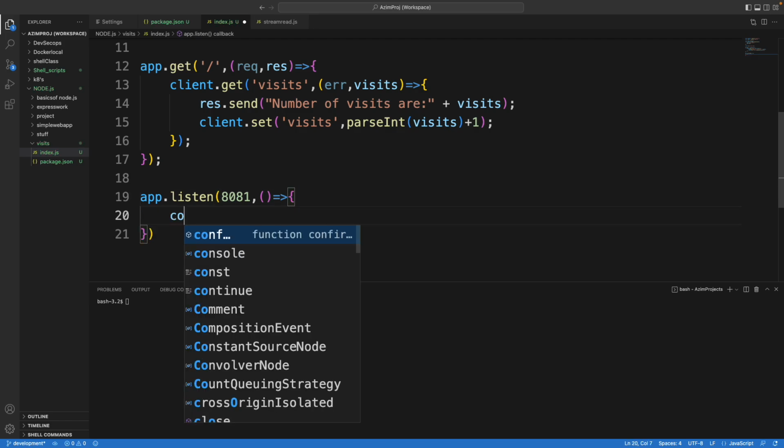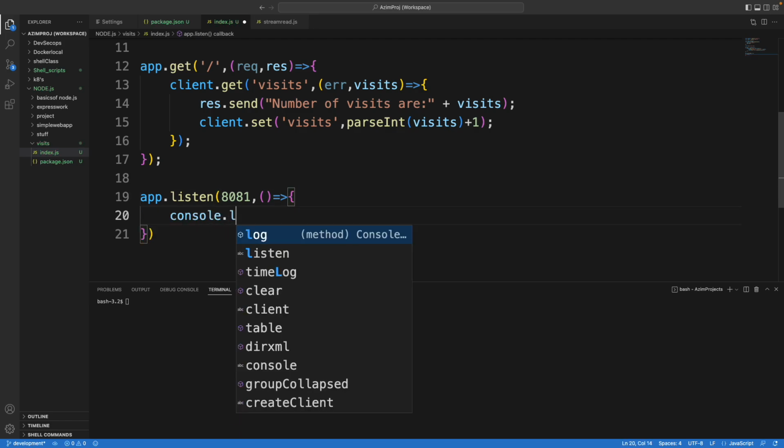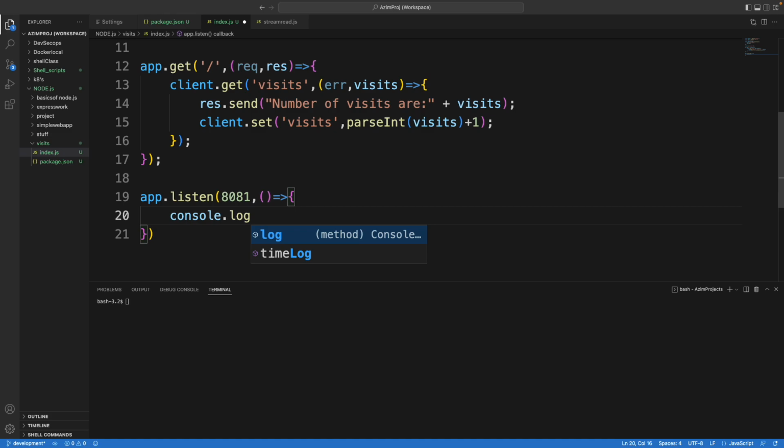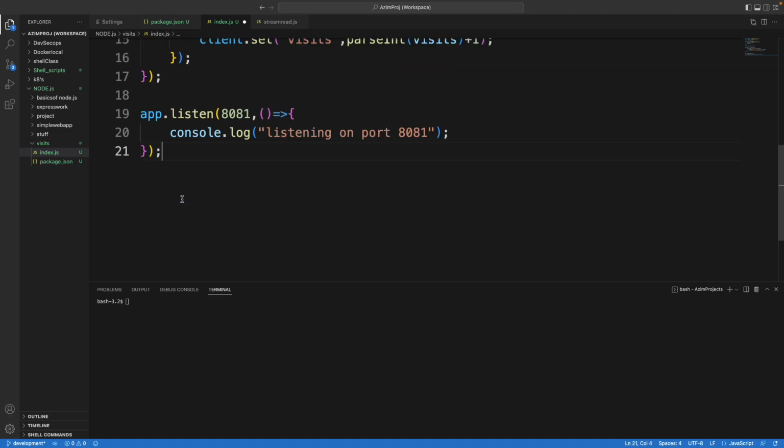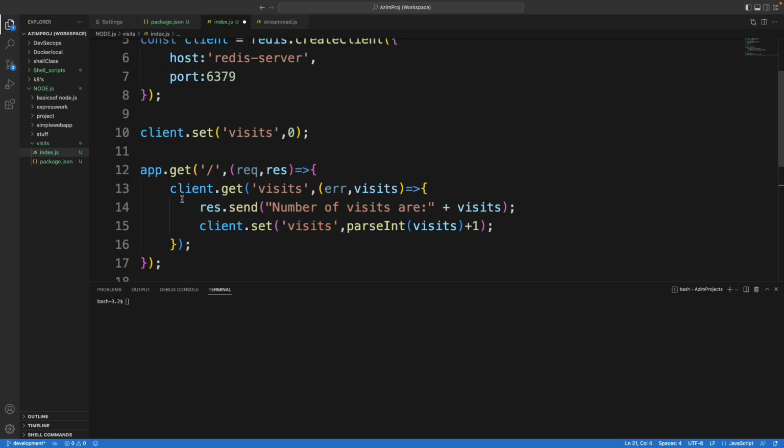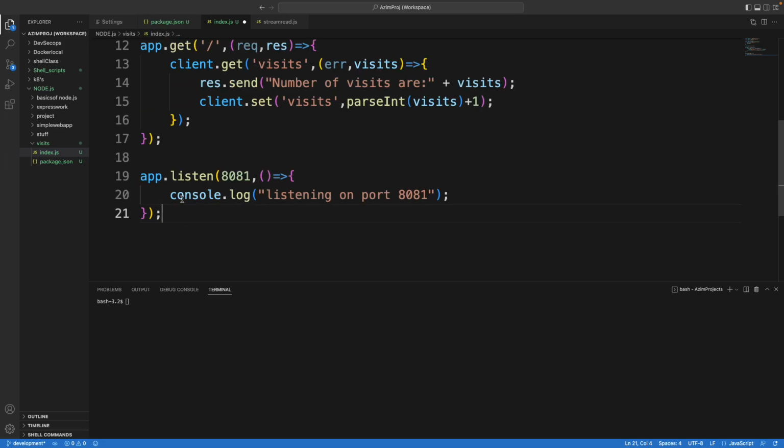So we'll say console.log listening on port 8081. Okay, let's end it with semicolons. Let's check our application. Okay, I think this is good. Now let's create a Dockerfile for it.